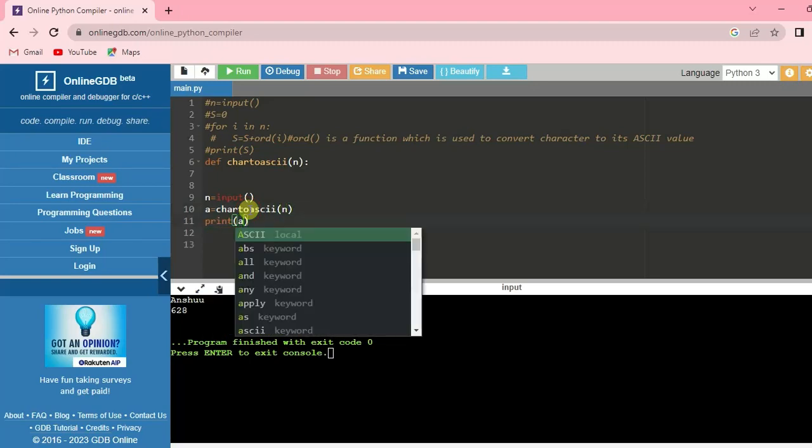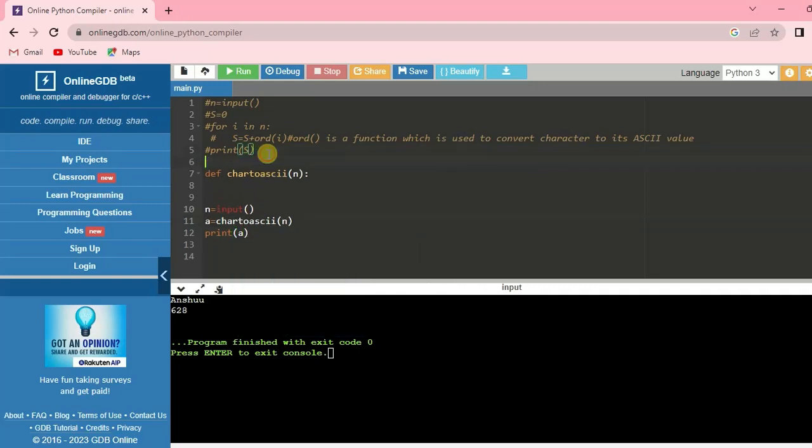This might be the question. Sometimes they will give it like this, and we need to write our logic inside it. The same logic you have written before can also be written here. I'm showing how we can write it in the function.